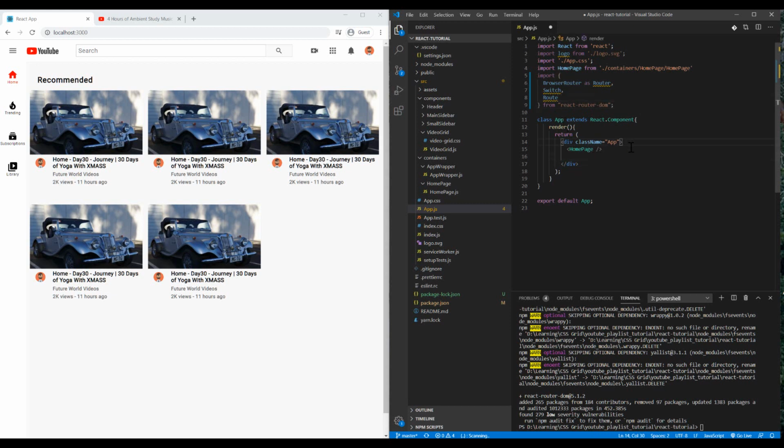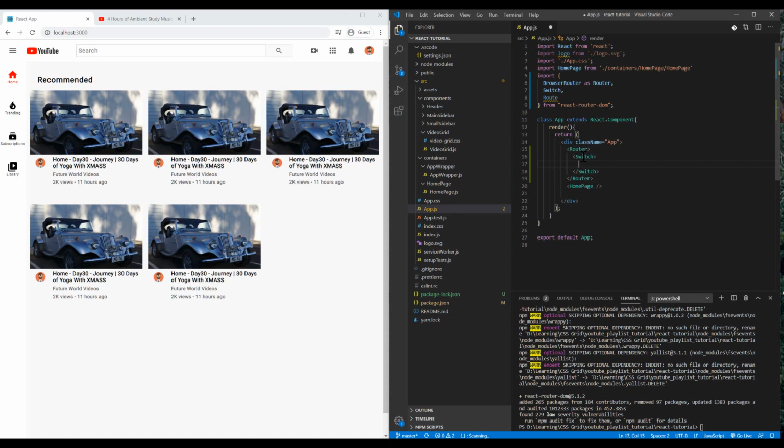And here inside my app div, I will have a router, and within my router I want to have my switch, and inside my switch I will have my routes.